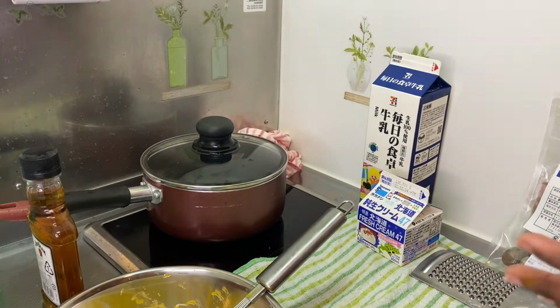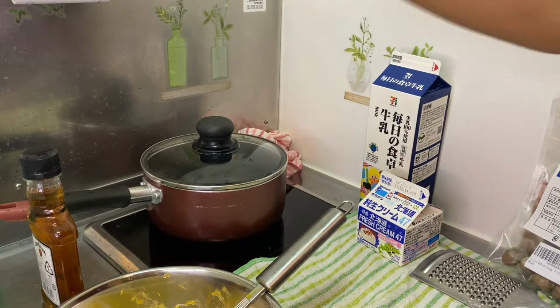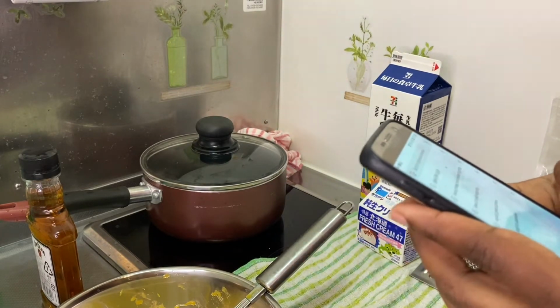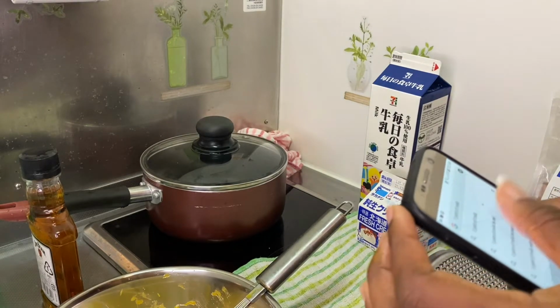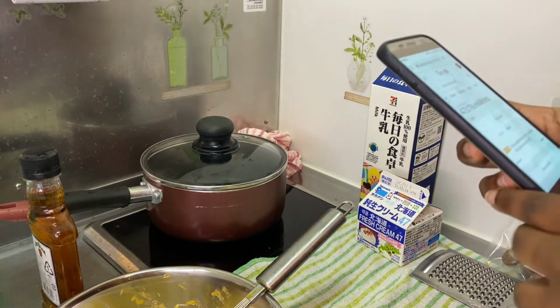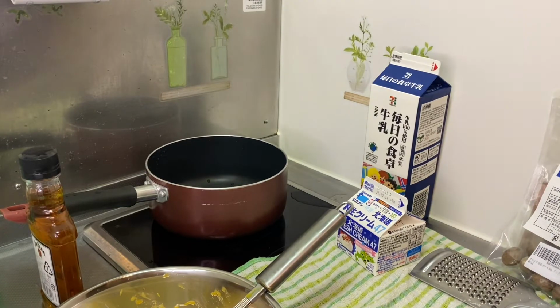I forgot the amount of milk, so let me go back up. 1 pint. What the hell is 1 pint? I don't understand pint. 1 pint of milk. My granny could understand that. I think I converted it before, but I forgot. 1 pint of milk in milliliters. 473 milliliters, which is roughly almost 2.5 cups. Alright, cool. No, 200 milliliters. So it would be 200 and a little bit, but that's the only heavy cream I have. So let me get measuring.